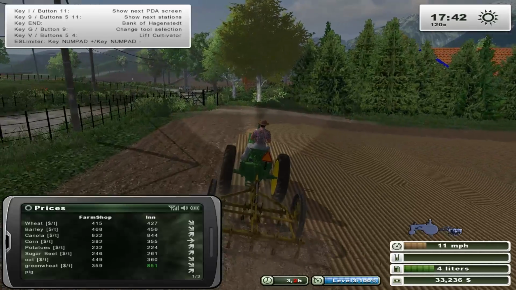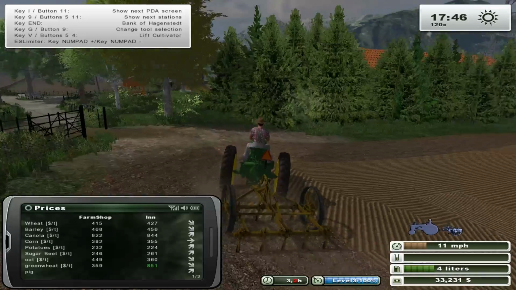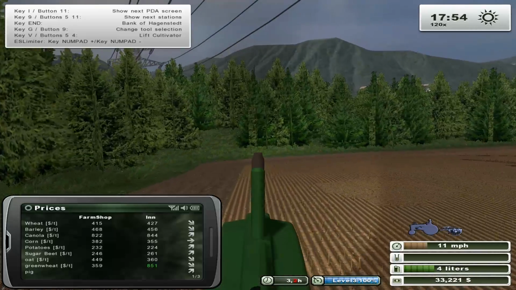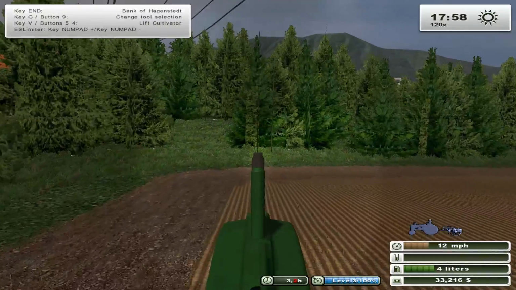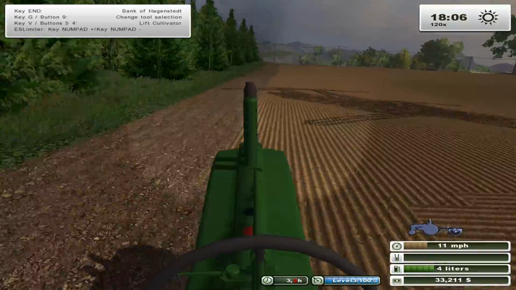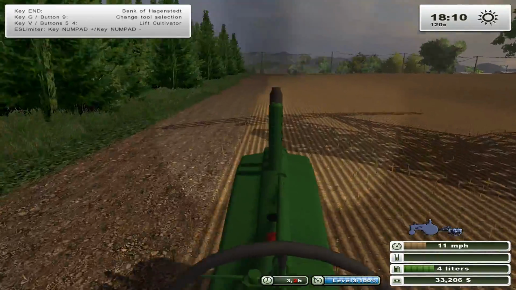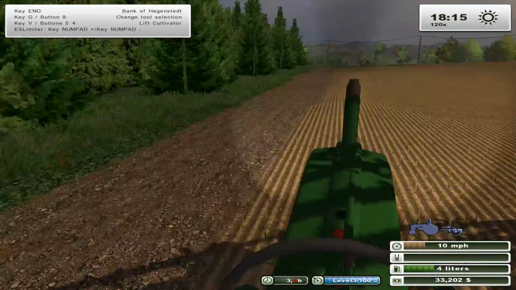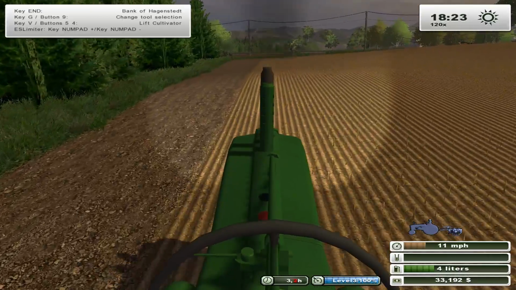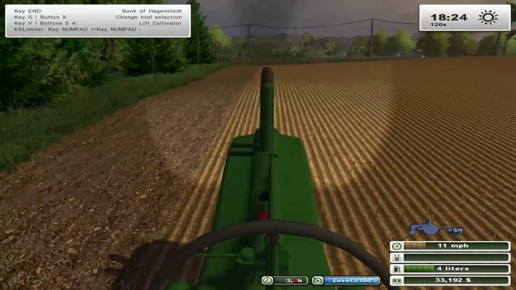Let's turn on the lights. Let's get in the cab too. Yeah. I know I missed that one spot over there. I'll get it. I promise. Let's just check the green wheat. Nope.